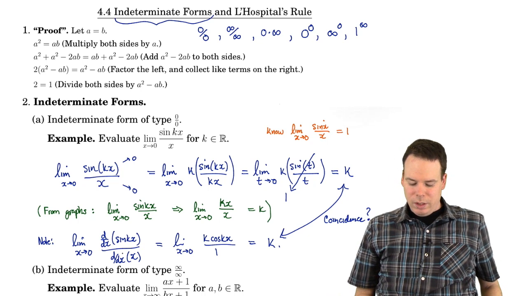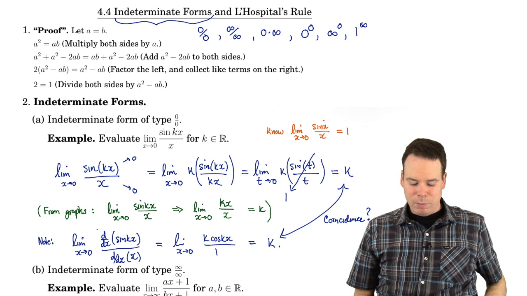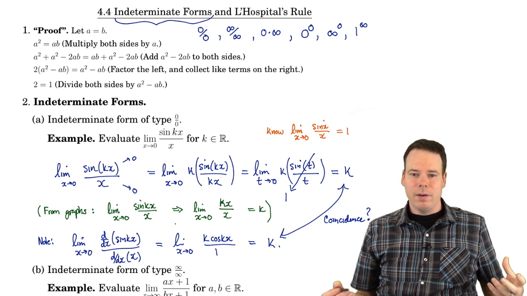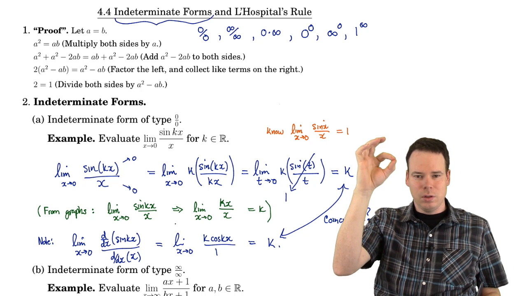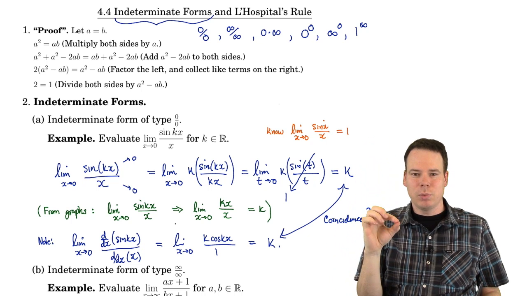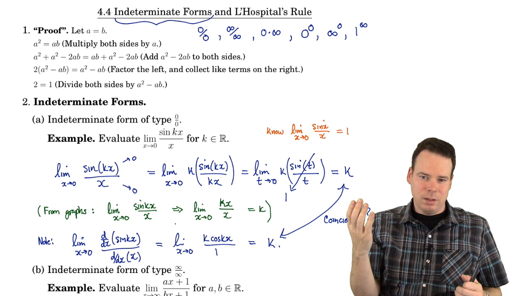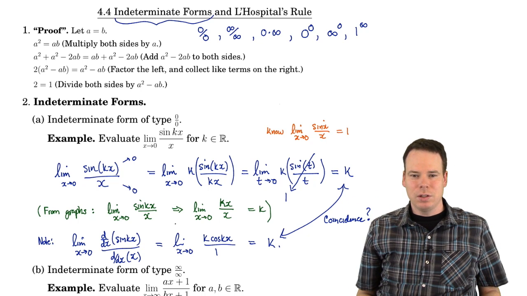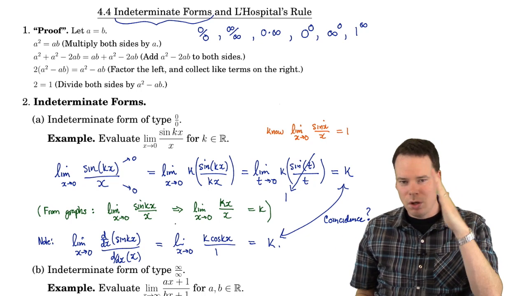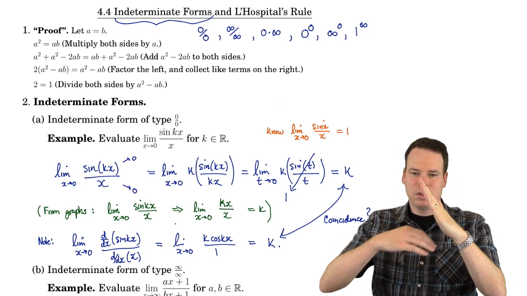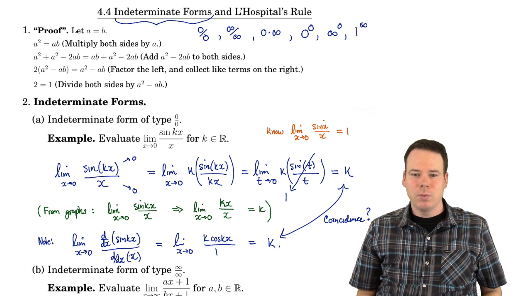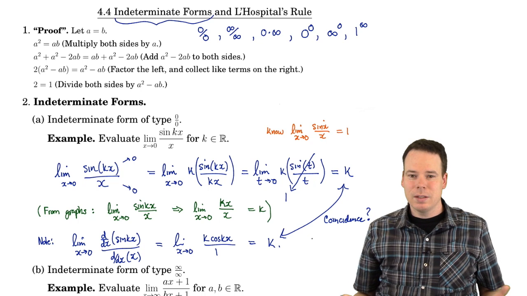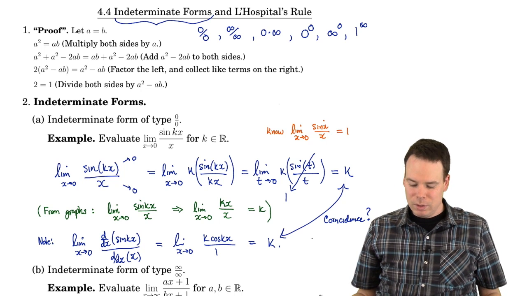In some sense, I was led to look at the ratio of the derivatives because of my consideration of the graph. I wanted to know what happens to the ratio of the height of the point on the sine function over the height of the corresponding point on the line. I noticed that the sine function can be approximated by its tangent line, so that naturally led to a question about ratios of the rates of change on the sine function versus the rate of change on the line. So that leads me naturally to look at the limit of the ratio of the rates of change, and we get the same result. Is that a coincidence?